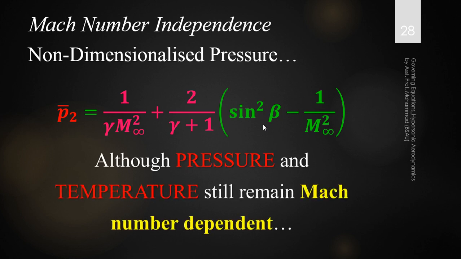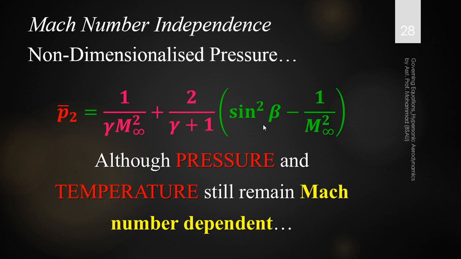Again, but the pressure and temperature alone, this is not the non-dimensional value. This is not the non-dimensional temperature and not the non-dimensional pressure. The absolute temperature and the absolute pressure still remain Mach number dependent. We have to understand that. If the Mach number keeps going higher and higher, the pressure will keep going higher and higher. It will not reach any plateau. It will not reach any constant value, and temperature will behave the same. So despite other parameters showing some kind of independence, the pressure and temperature will have some value.